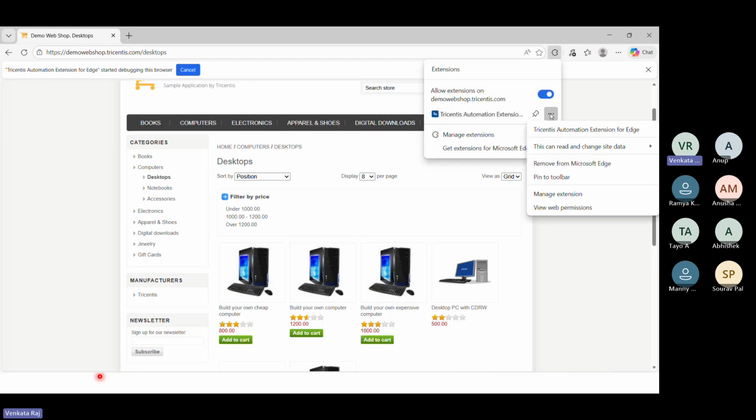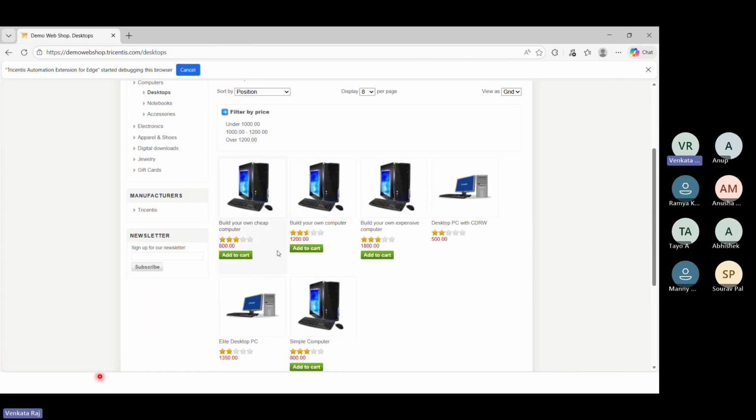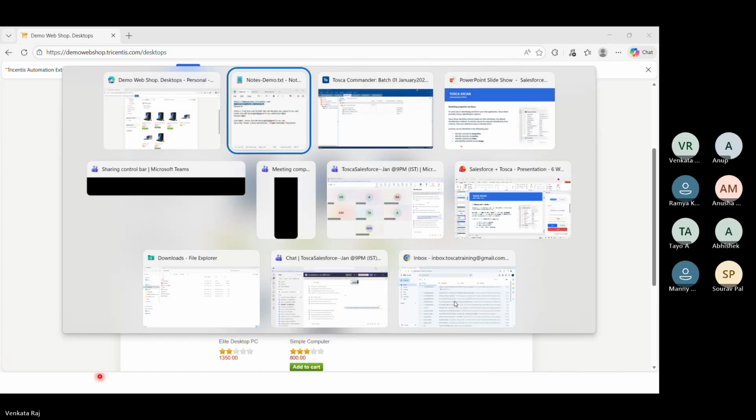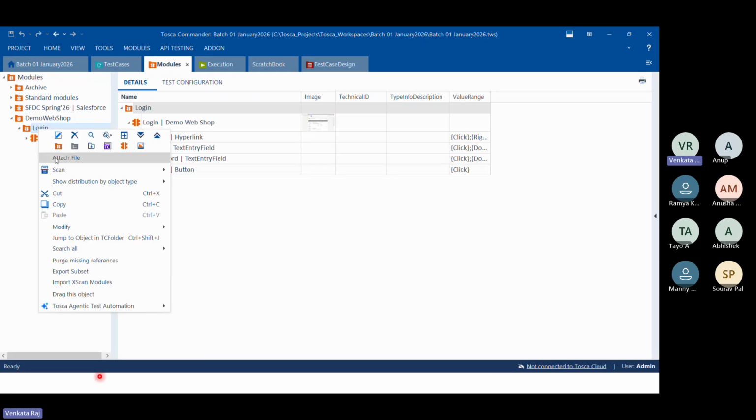All these extensions and all, you don't worry. I'll teach you in the next class how to install Tosca, how to get the license for Tosca and for Salesforce, and also for these extensions. Okay, so now let's see, we can scan this one and we can scan this add to cart and all. The intention is we'll be learning XScan to complete in different types of identification methods. Okay, so go with the scan.